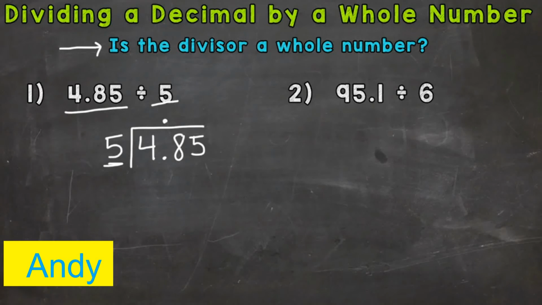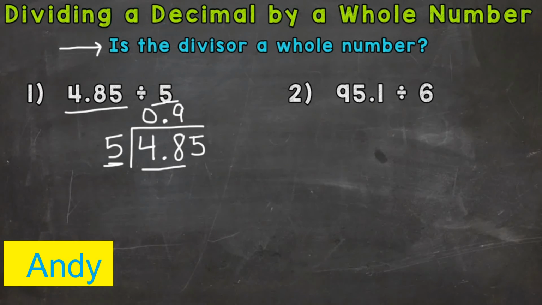So we can start with 4 divided by 5. And we can't divide 4 by 5 and get a whole number. We can't pull any whole groups of 5 out of 4. So we need to jump over to 48. We need to include the 8 here. So we can put a 0 here if we want, because we can't do that. So 48 divided by 5. How many whole groups of 5 out of 48? Well, we know 5 times 9 is 45, and that's as close as we can get. So 9 whole groups of 5 out of 48.